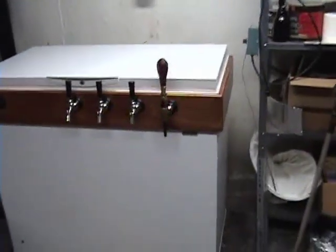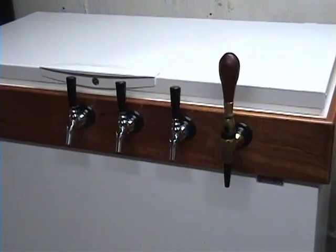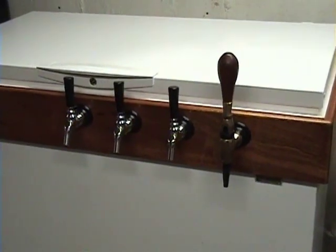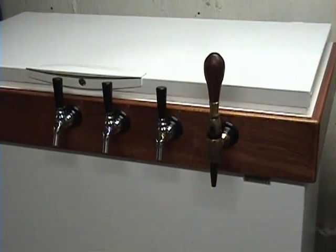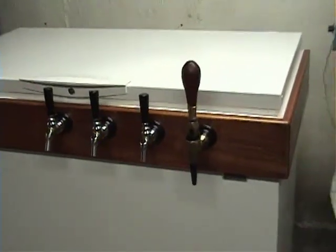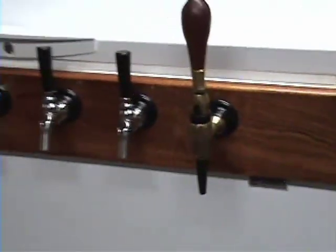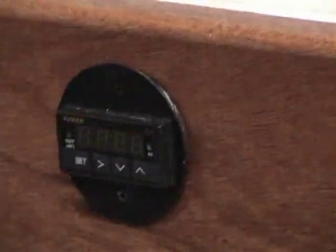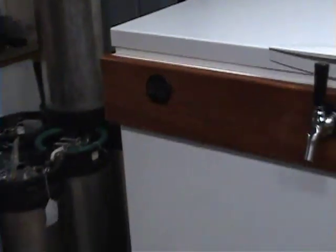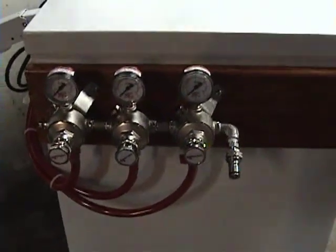Okay, more progress. Got the taps mounted. All you do to mount the taps is just put 7/8 holes. In my case, I put them on 5-inch centers. You notice that the tap all the way to the right is a nitro tap. That's going to be a dedicated nitro tap. I've got 4 coats of tung oil on the wooden collar. I have the temperature controller in place. If you look around to the side, you can see that I have the regulators mounted.